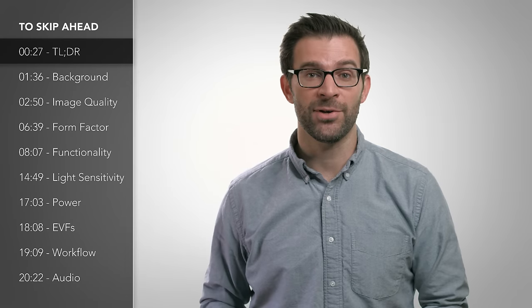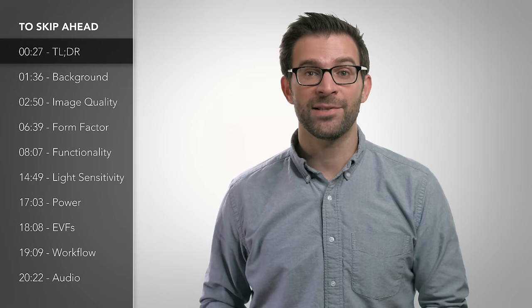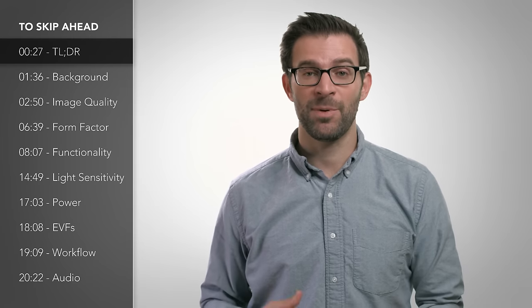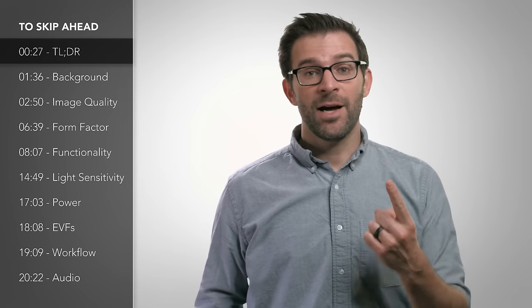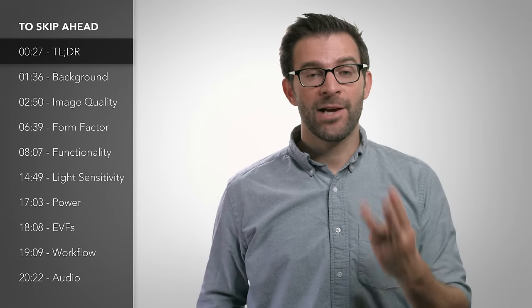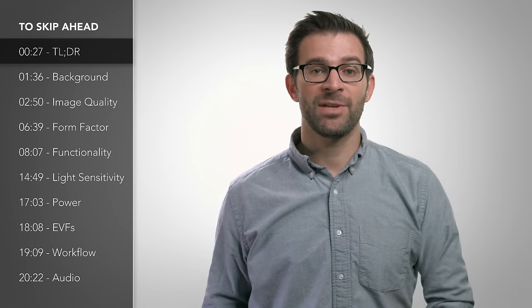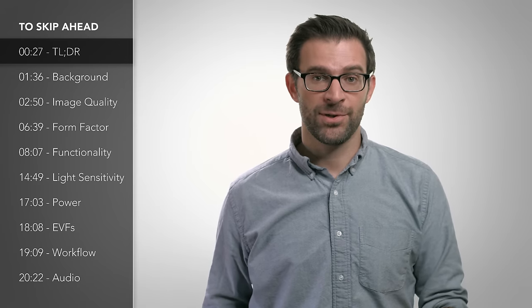I'm going to hit you with the TLDR first. I think the Ursa Mini 4K provides a solid bang for your buck, and I'm happy with my purchase, but it has plenty of issues and drawbacks. It needs lots of light, fast lenses, external audio sources, and it badly needs a firmware update from Blackmagic to address its issues. They say that's coming soon. They don't say shit, we're all assuming that actually.